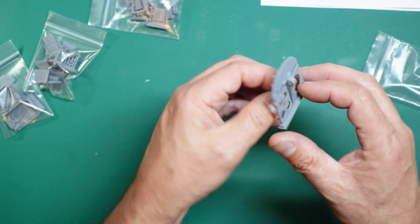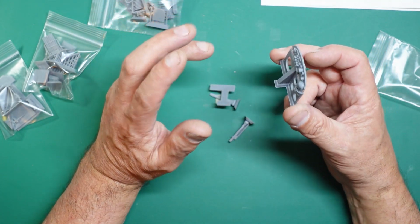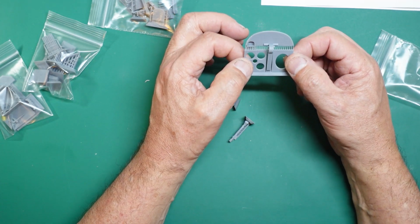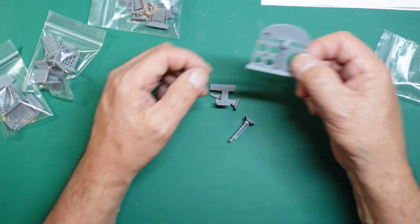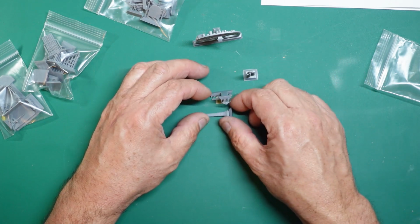But I would imagine that now that the wing kit's going to be released, people won't be doing much more for the Hong Kong Models kit, because probably no one's going to buy it. But we shall see. Maybe they will. There are certainly probably a few thousand out there that have been sold, so there's probably quite a market.